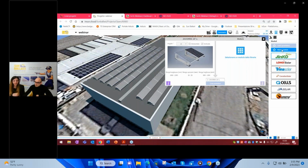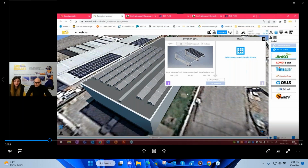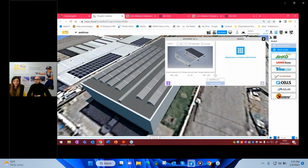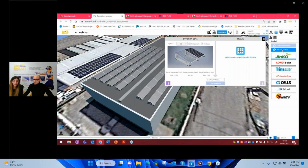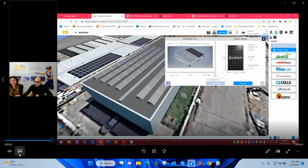And the second thing will be that it will come automatically, because after every click you do, it will show you what you want to choose next. Yeah. So you can add all the dimensions of the house, the height of the building. You can simulate, right? That's the beauty of it. With InSun, you can even simulate and remove things. You can add chimneys, you can add antennas, air vents. You can do the roof as you want it.